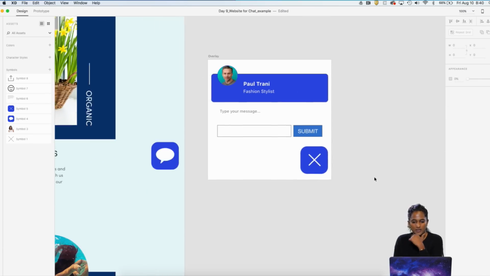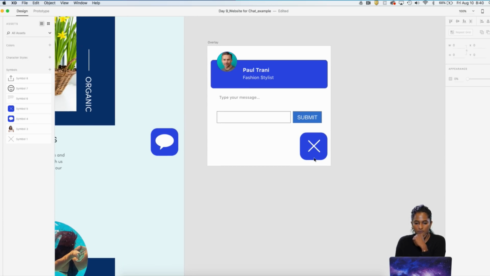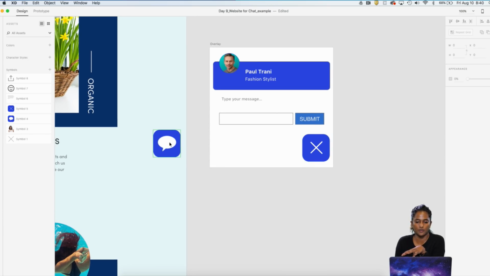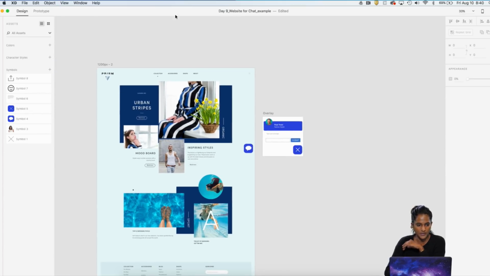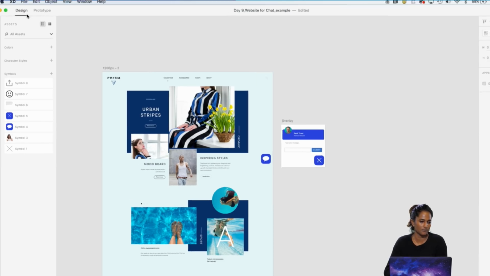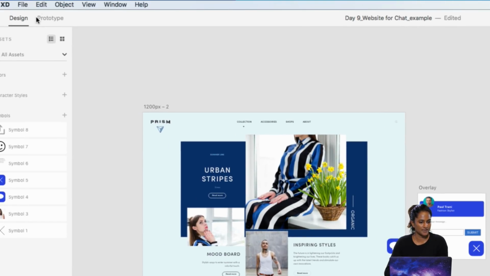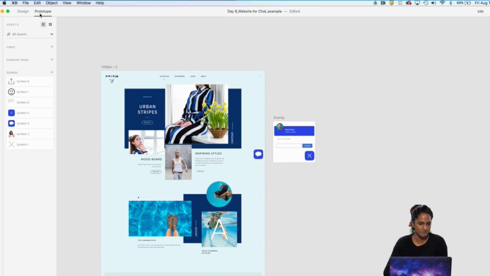Okay. So we've created this version where, when you click on the chat, you're going to see a small pop-up that says, get started with your conversation with whoever's on the other side. It may be an automated chatbot, or it's a person you're trying to communicate with. So in this case, we're going to go to prototype. You're going to find that on your file on the top left-hand side corner. Let me zoom in real quick. You're going to find design and prototype. We are going to be looking at interaction. So be sure to click on prototype.